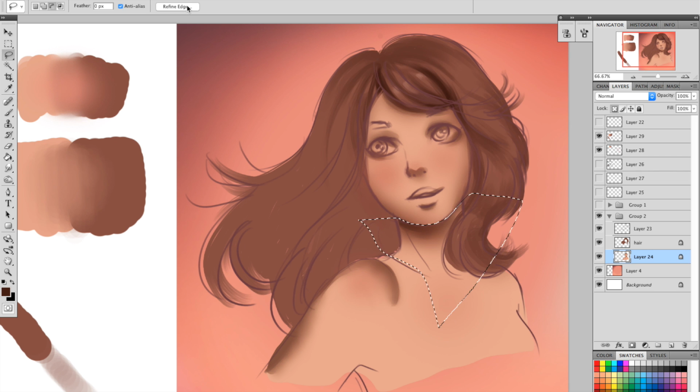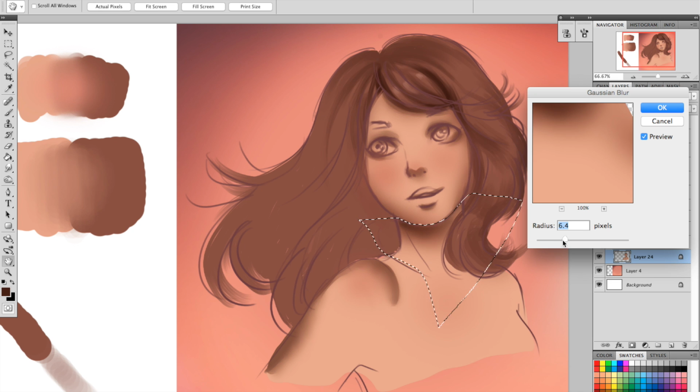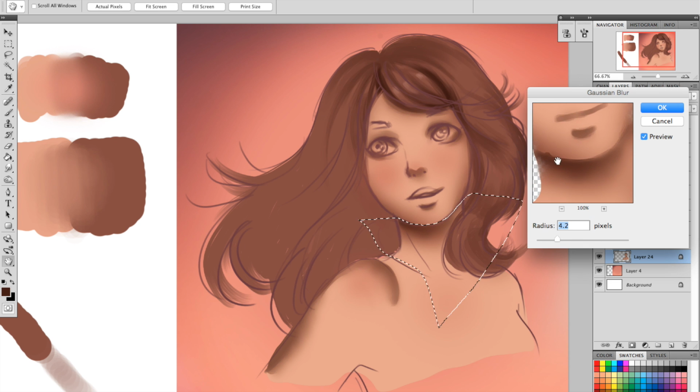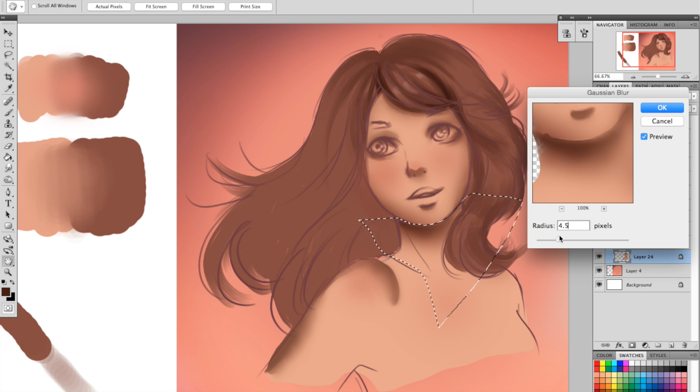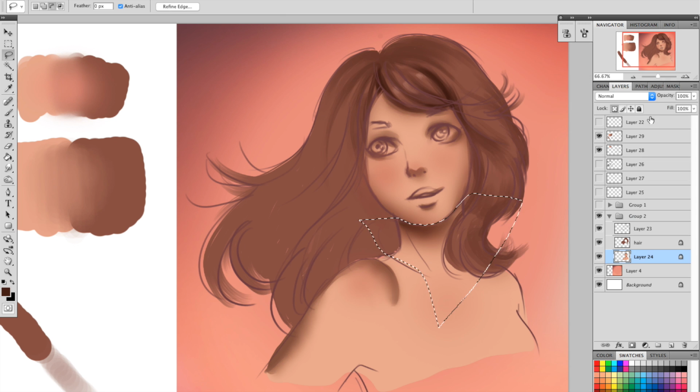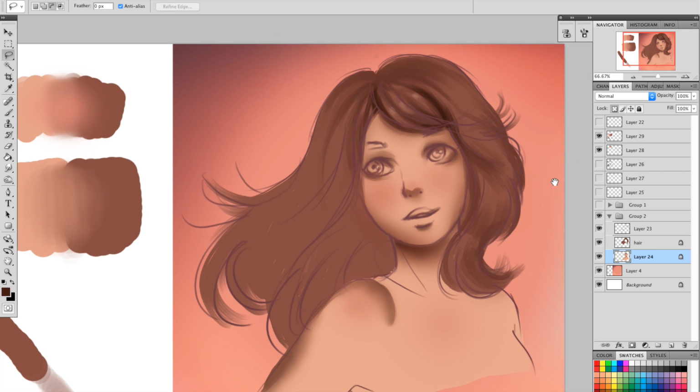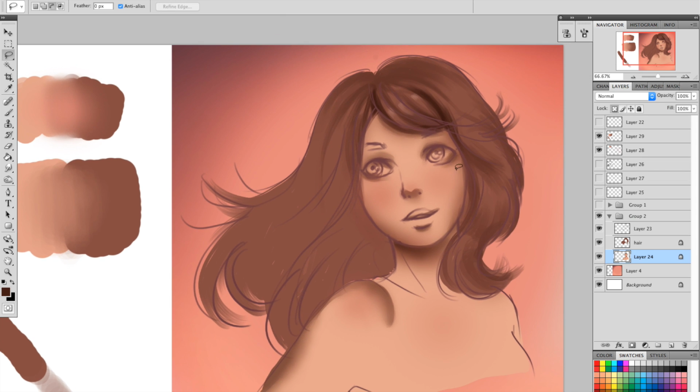So if I go to Gaussian Blur right now and just increase how much I want it to blur, you can see that on this part it's still very hard, but on the bottom it's really blended. And it's a great tool, and sometimes I use it whenever I want to blend the cheeks, because I find it hard to blend that part.